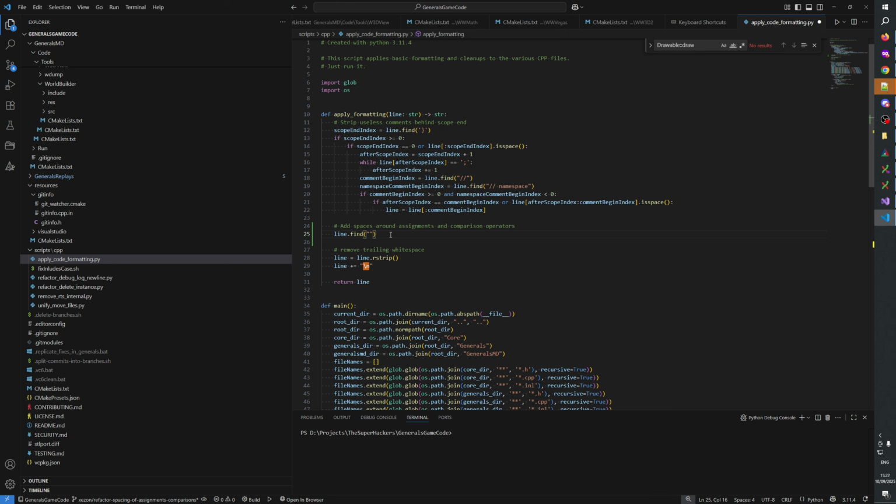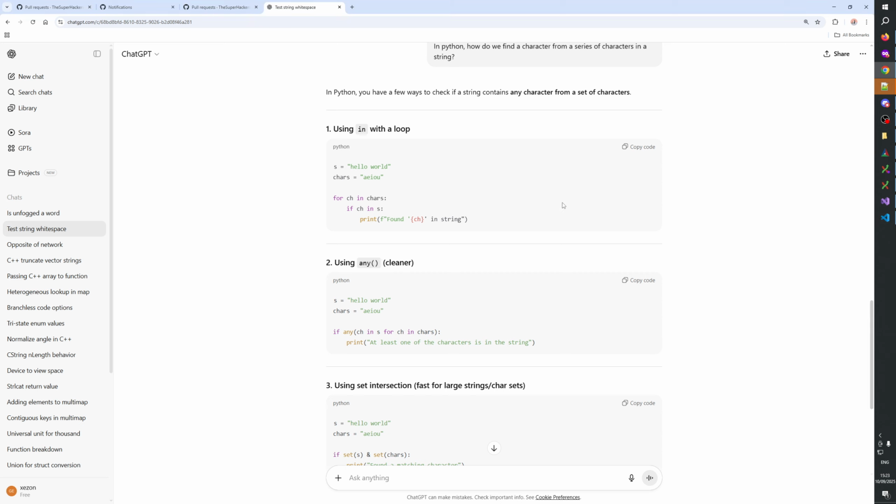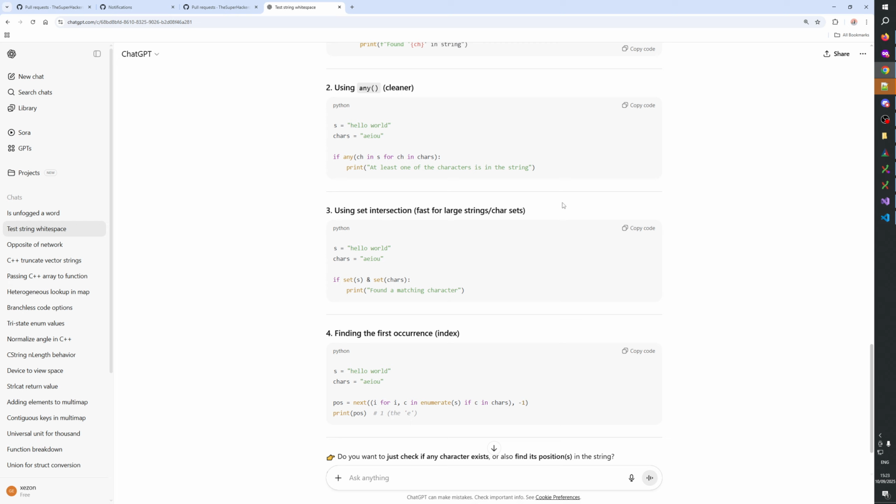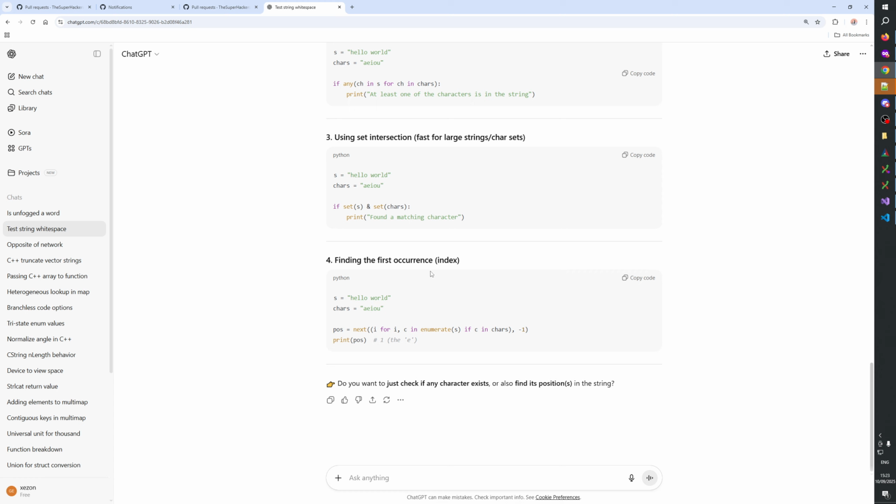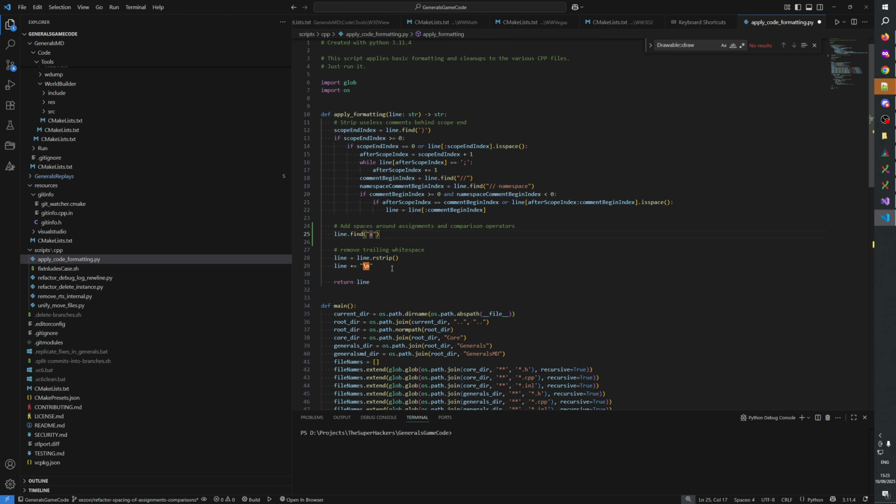Okay, so we can find a next. How about we do search chars, and then we put an array of characters.